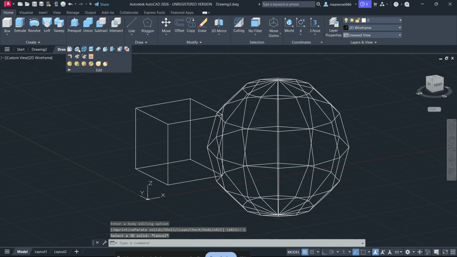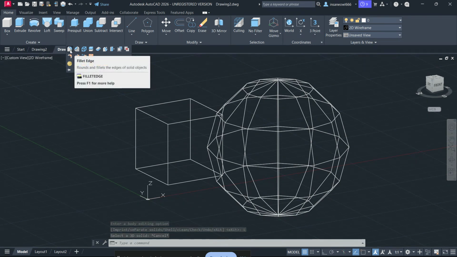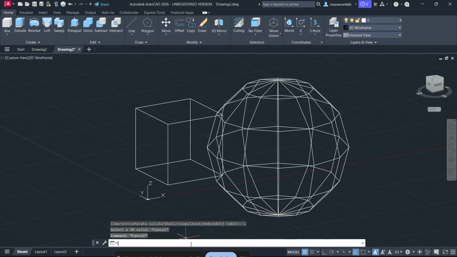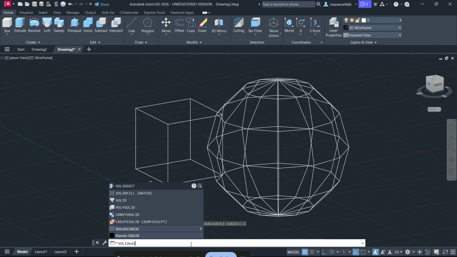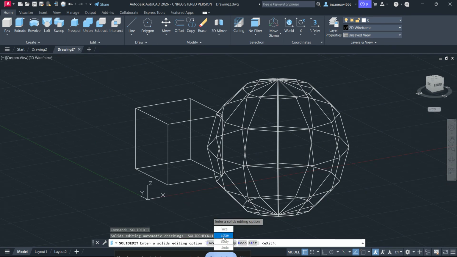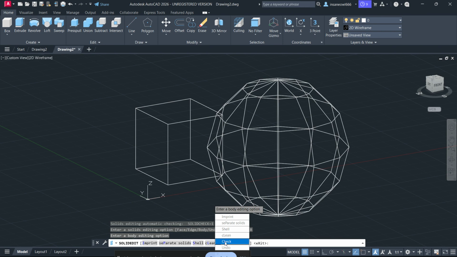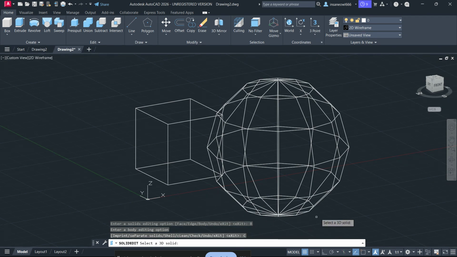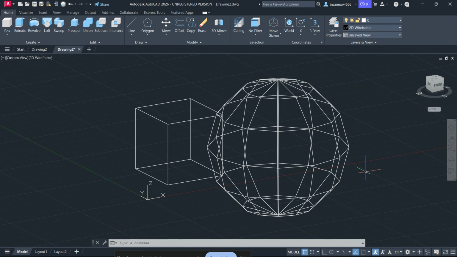Next, you should check whether the solid itself is valid. Again, use SOLIDEDIT, choose Body, and then choose Check. AutoCAD will inspect the object and tell you whether the solid has issues. If the solid is invalid, filleting will usually keep failing no matter what radius you use. That means the base object needs repair before you can continue. If the solid is valid, then you know the problem is more likely related to the specific edge or the way the operation is being applied.